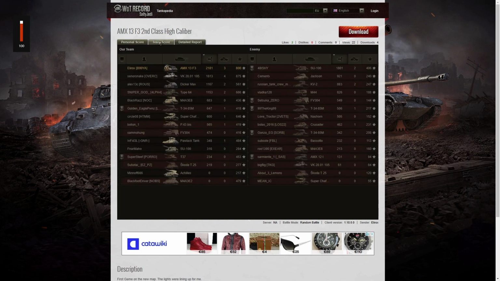Let's have a look at team score. Well, in this one, yes, he definitely got enough to get the high caliber. 20% of the enemy hit pool, 2,181 hit points of damage. The next highest being the SU-100 on the enemy team, got 1,801. And the third highest being the VK-28-01-105 on his own team rather, who got 1,613.